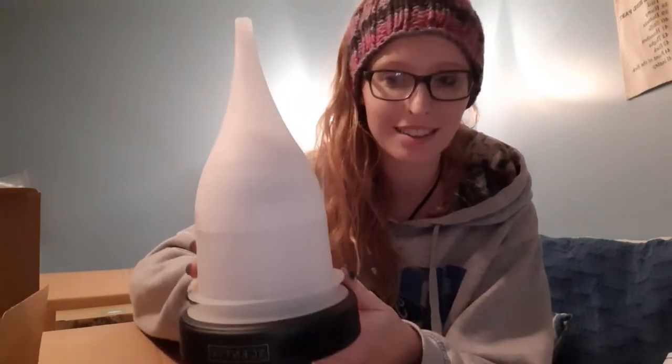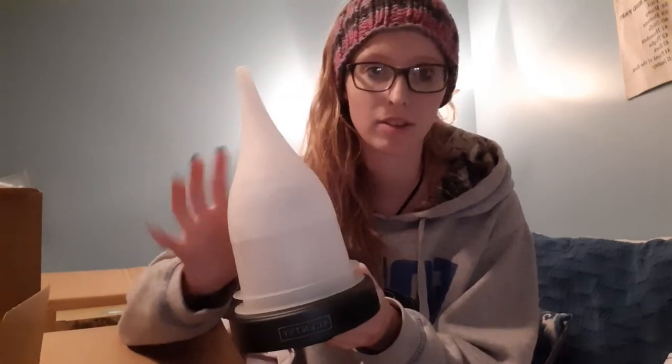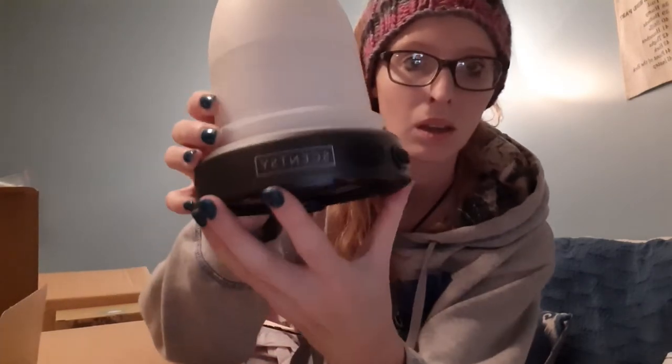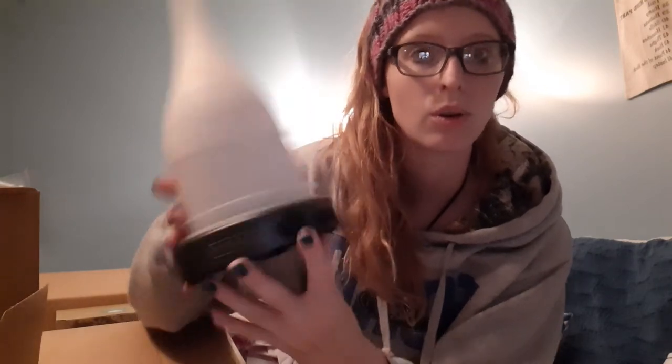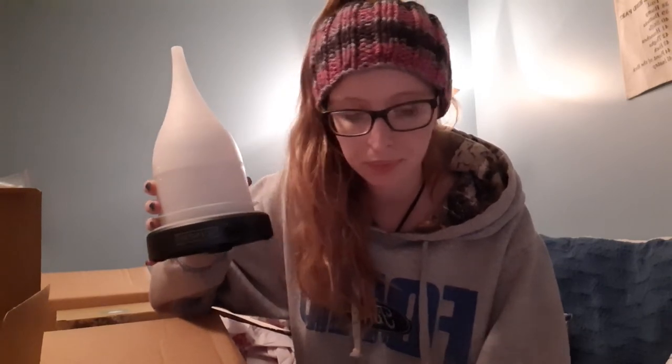So this is our diffuser base. And this part does come off, which is your water basin in here. It is taped. I don't want to take it off yet. It's just a giant bowl where you pour the water and you would mix in your oils with it. So you've got nice Scentsy name. You've got your light option to turn it on and your diffuser option, so how much you want to let out or how little. I'm going to go back to the diffusers anyway to read a little bit for you guys, just because I am new to the diffuser world, but I'm super super pumped. So this is going to be our premium diffuser, which you get the different shades for.